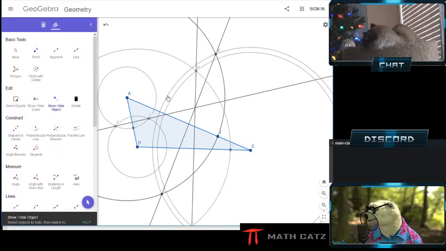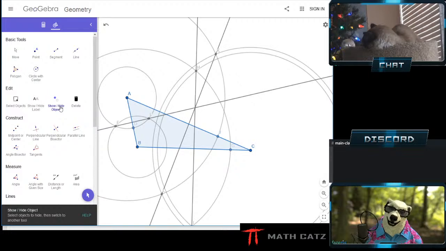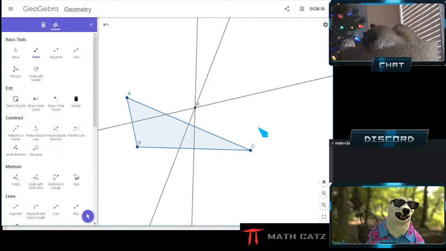Let's hide some stuff. See, if I showed all the other circles, it would have been very distracting. I do need to show them, even though faded out, for test answers. But look how many lines there are. When I still need to draw stuff, I don't want to see it necessarily, which is the benefit of doing it electronically. If you did it by hand, you have to look at all those circles and things you drew. But then you have the benefit of just drawing little arcs, not full circles. So pros and cons. There's my center, my circumcenter.